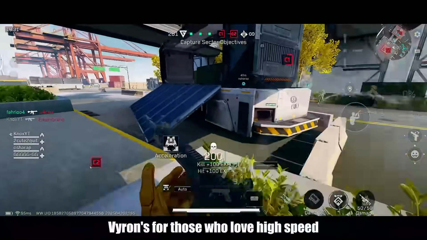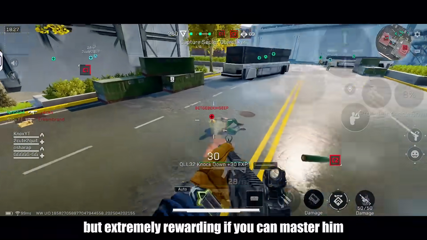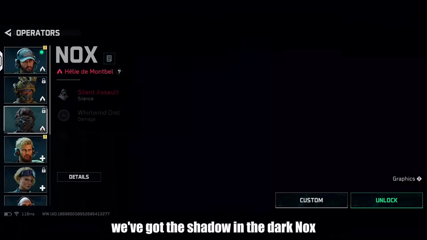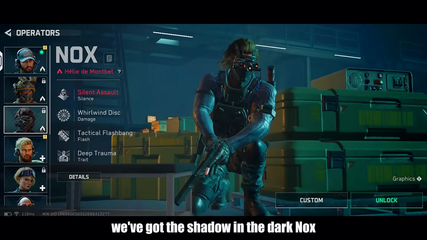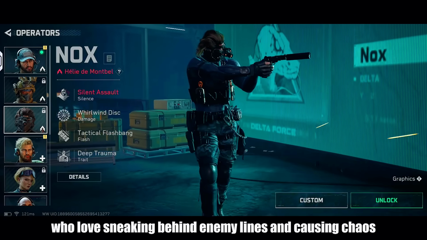Varon's for those who love high speed gunfights and constant pressure, not beginner friendly but extremely rewarding if you can master him. Last but not the least, on the assault team we've got the Shadow in the Dark, Nox. This guy is for all the stealthy players who love sneaking behind enemy lines and causing chaos.